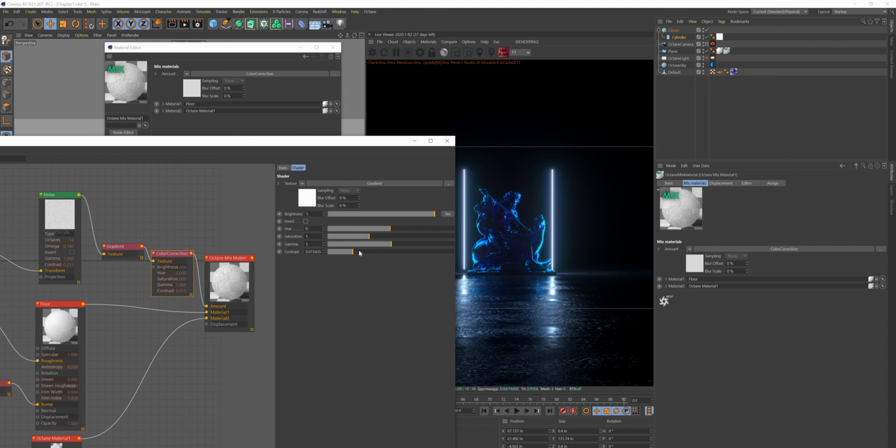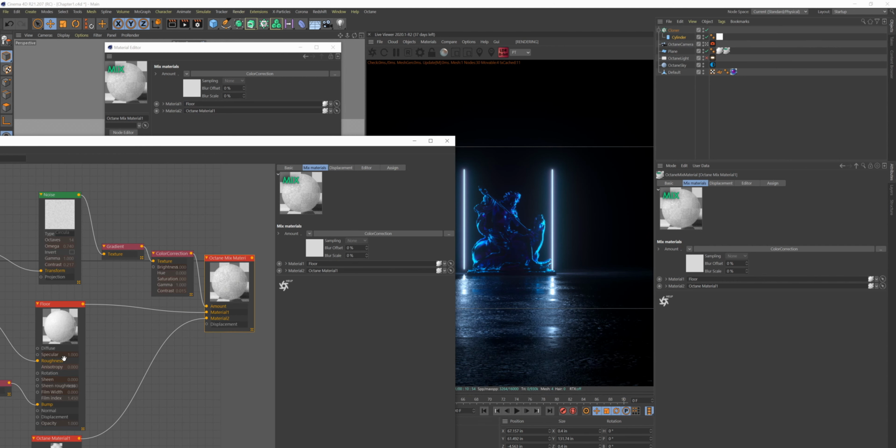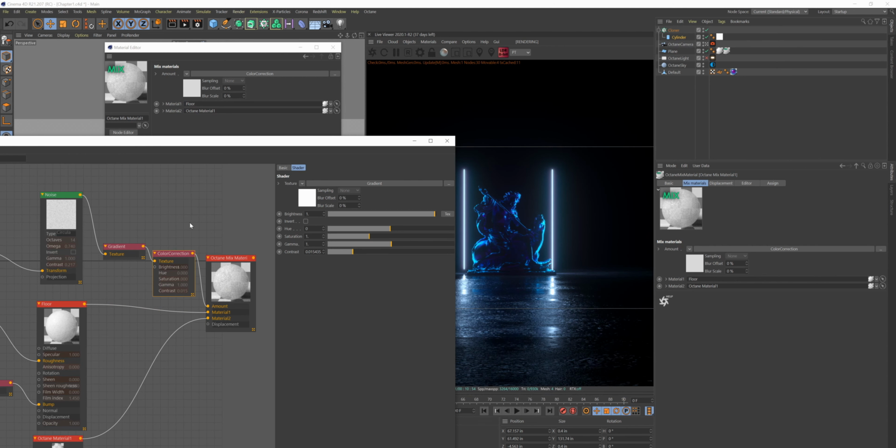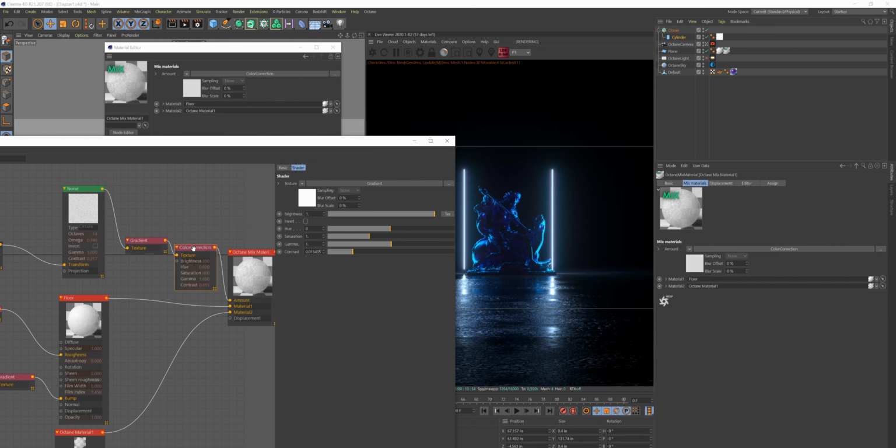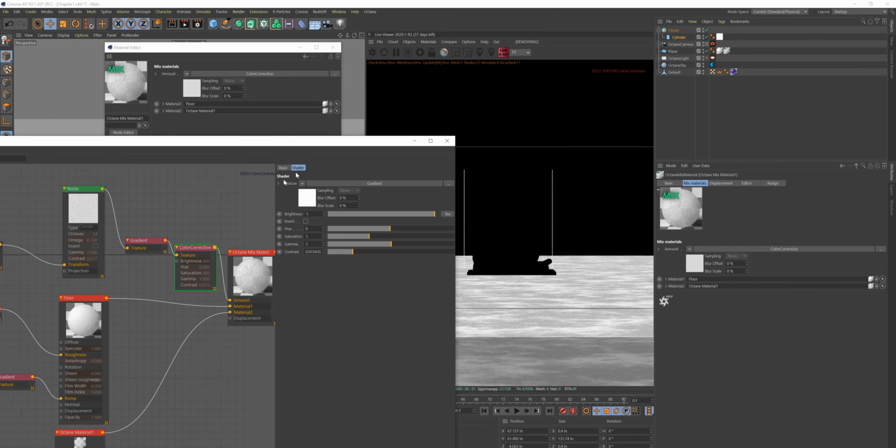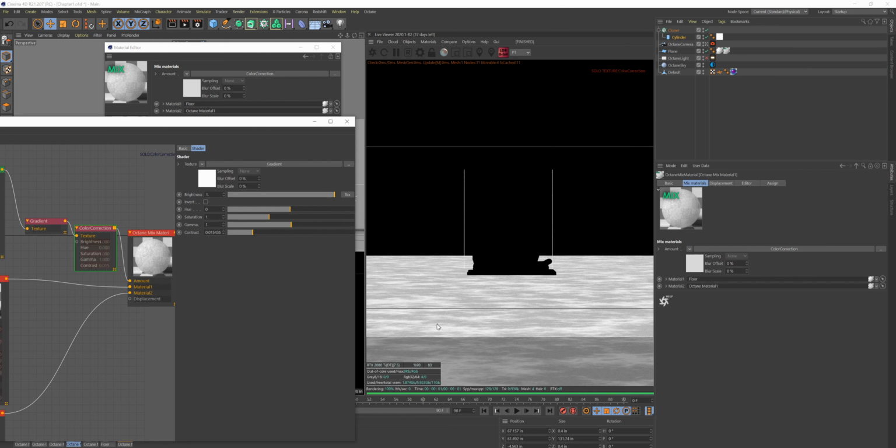I think I took away some contrast, and that's just how much these two are mixing. To see how much they're mixing, if you've used Redshift before, you just pipe this. You can hotkey it to output just this, but in Octane, you just click solo right here. And now we see, okay, where it's white, the other material is coming through, and where it's black, this material is coming through.